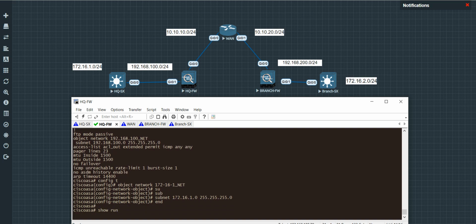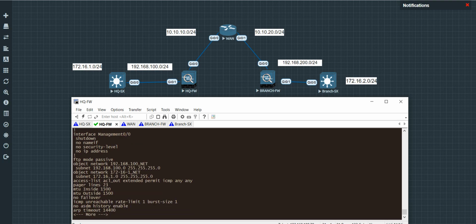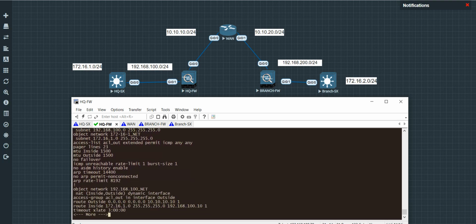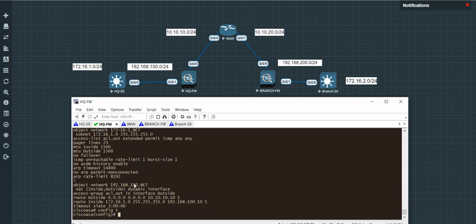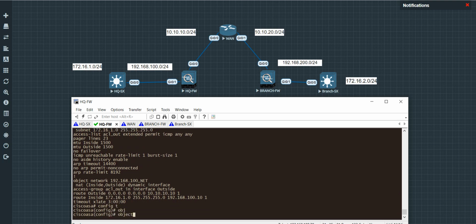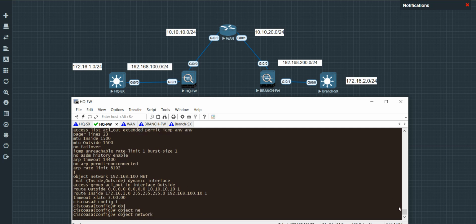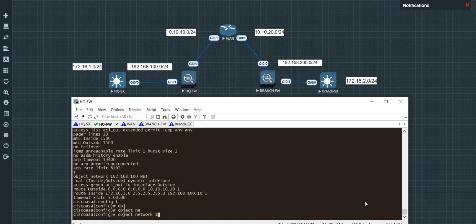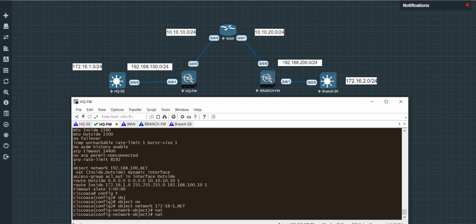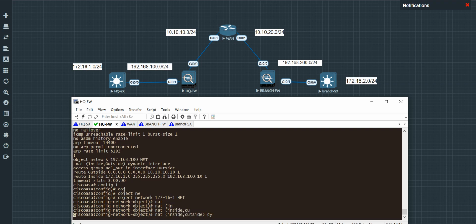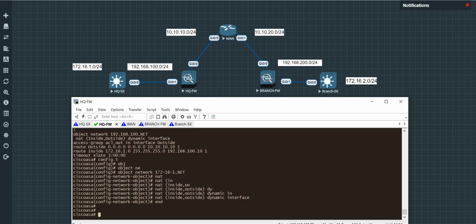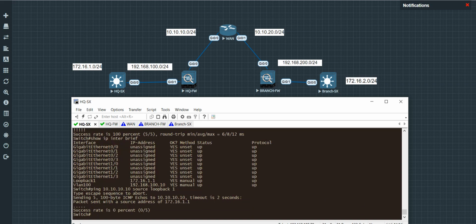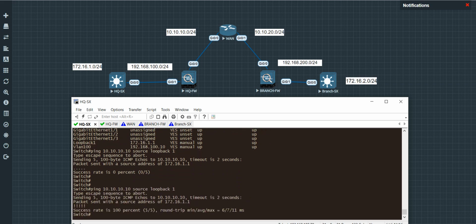Now that we've created our object, now we need to configure the NAT statement. Now we should be able to ping successfully sourcing from the loopback, and we can.